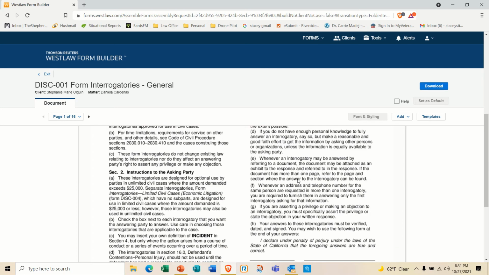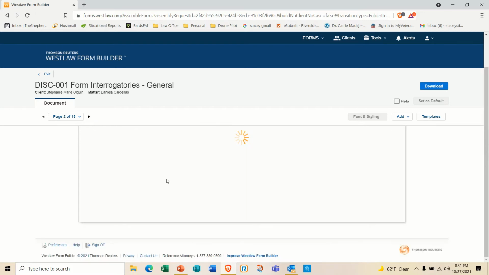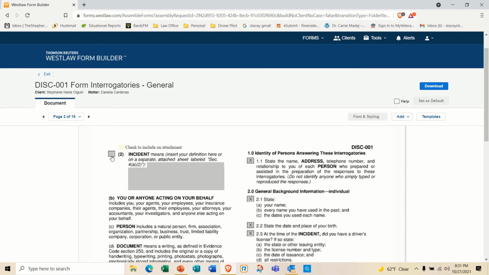All right. So as you go down, all of this stuff is already pre-formatted. What we want to do is we want to make sure that we do a definition. And so the standard definition is here. I check mark it because we usually use the standard definition. However, if Shelley says that she doesn't want to do that, we could uncheck mark that and go to page 2. And up here at page 2 on item number 2, incident would mean, and then you insert whatever incident definition you want to put in there. Okay, so you can put in whatever you want.